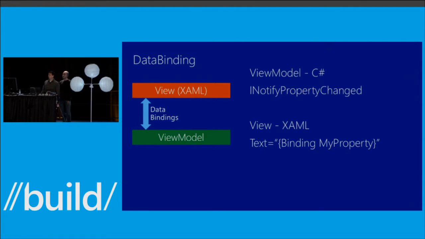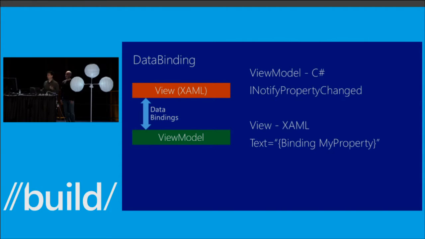With data binding, there are a couple different things that happen. The big one is the view model communicates to the view. The view model takes some data, and using this INotifyPropertyChanged interface, every time a notified property is changed, it sends an event handler and sends a signal, and anything that's listening using this binding that you see in our view XAML is going to automatically update in the UI based on those changes that we see.